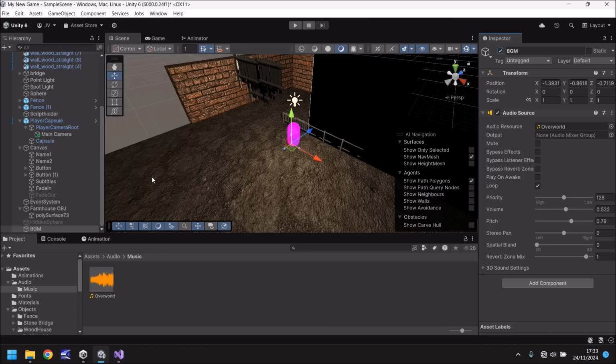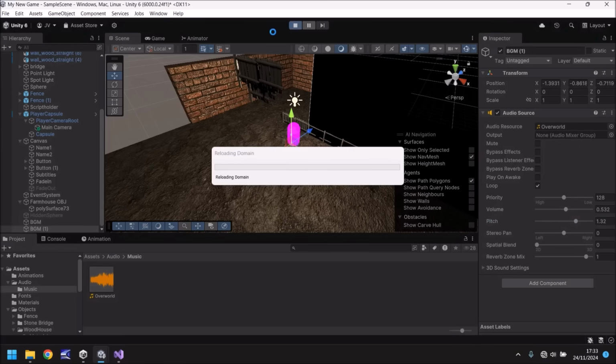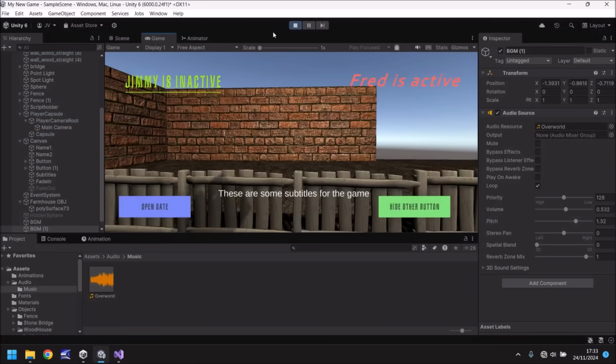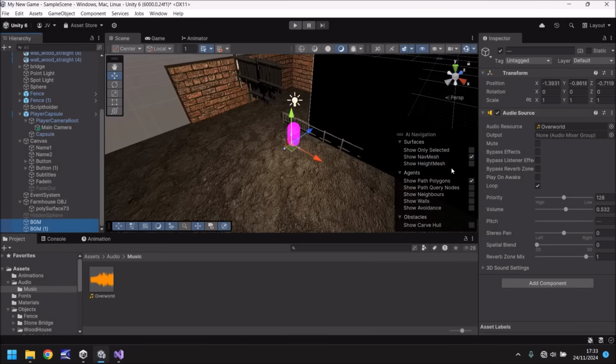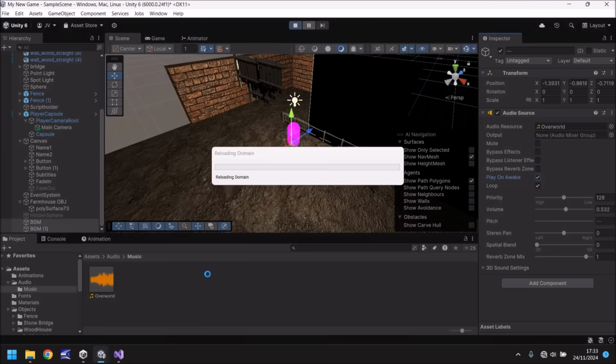Another thing I want to illustrate here is if you were to take the BGM object, hold Control, press D to duplicate it, we've now got two. It ultimately means that two audio files are going to play at the same time. So if you were to change the pitch of one, for example, to be much higher, this is going to sound probably quite awful. Now I think about it, we haven't got play on awake ticked on either of them, so it wouldn't. So make sure we do tick play on awake and then press play and see what that sounds like.